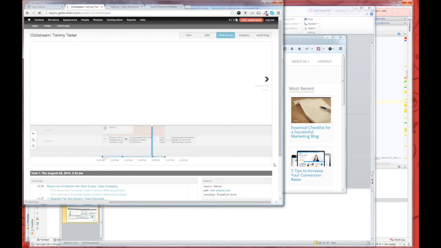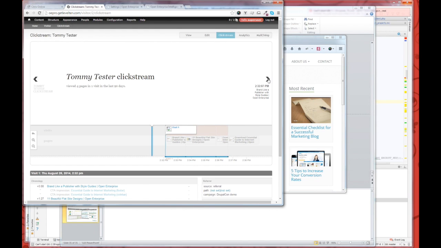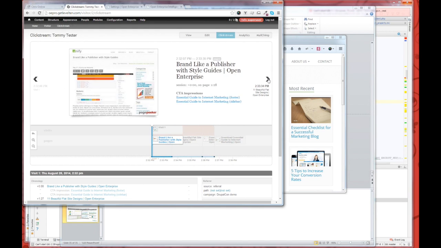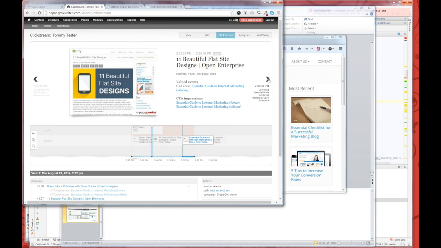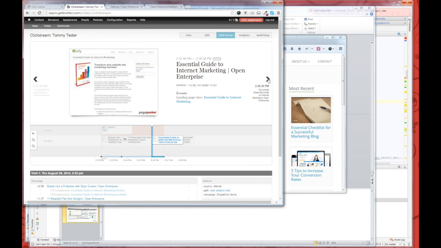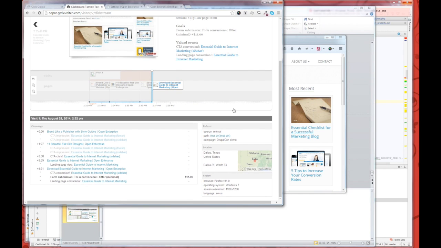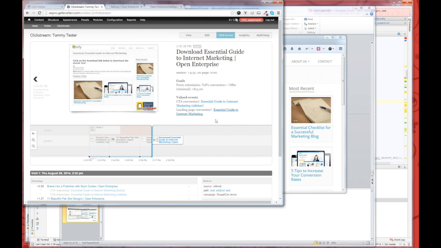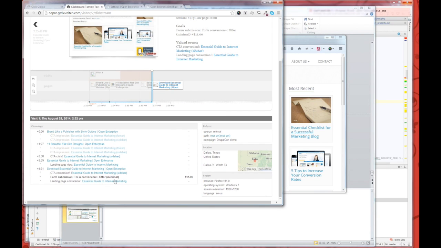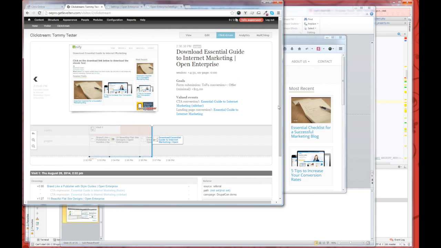So we can actually see how the person navigated through the website. They started from a referral, then hit our brand page, then went to our other blog post, did the click-through on the CTA form, and then downloaded the ebook. You get this fun little JavaScript timeline, or you can look at it more in a text form. It walks through all the different events that are going on, of course giving us information like where the person's from, and so forth. And if you've got systems like MailChimp or HubSpot, we have ways of integrating this data in.